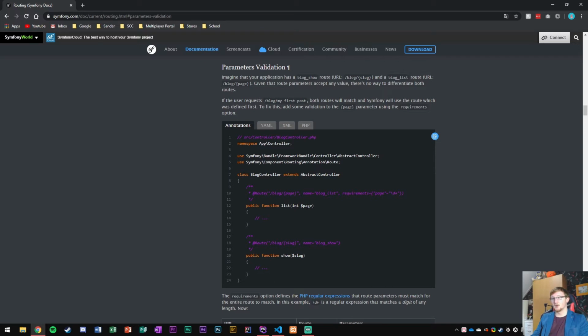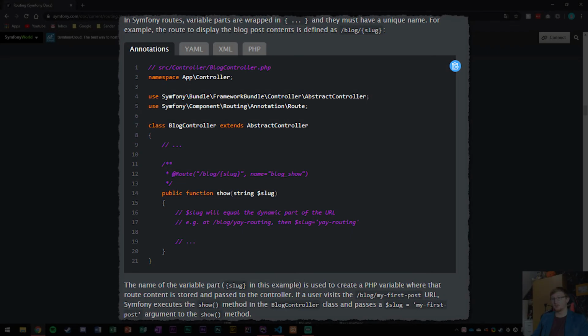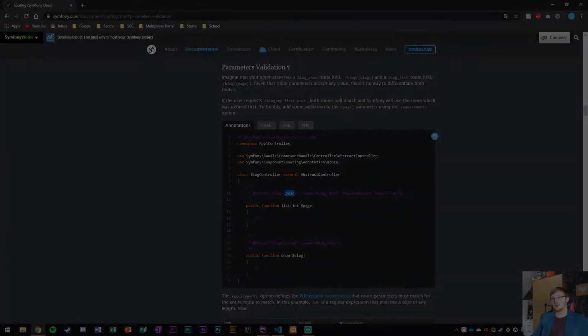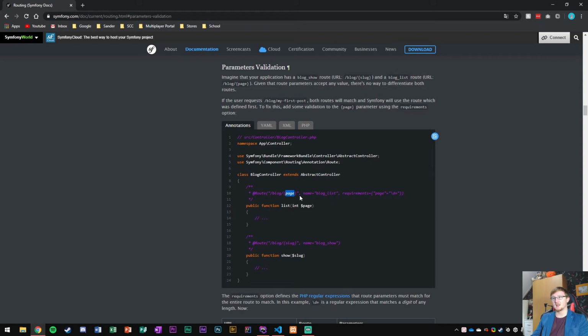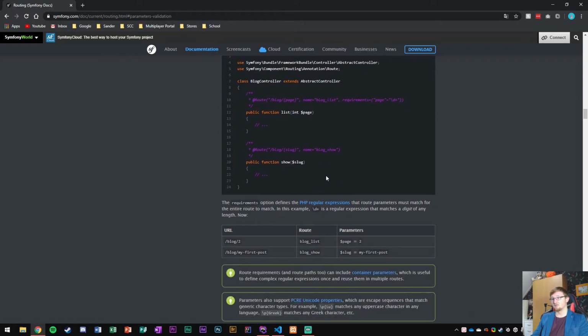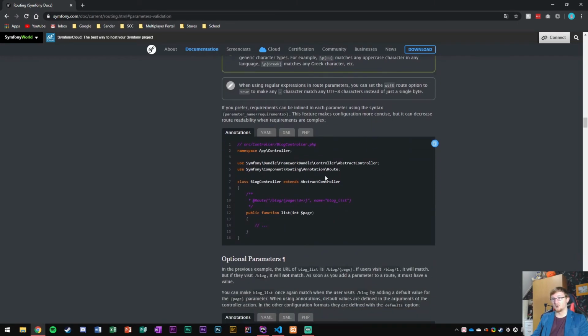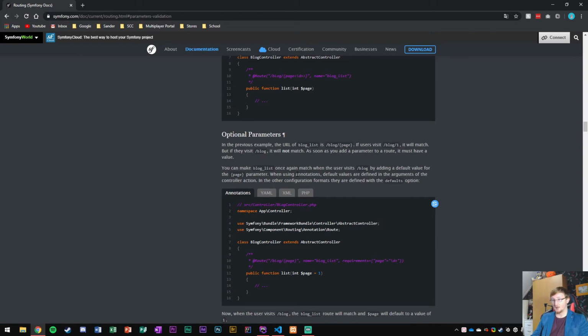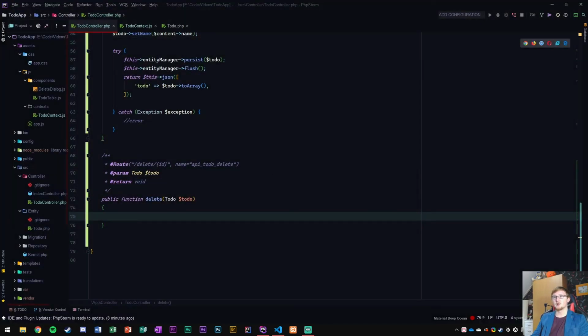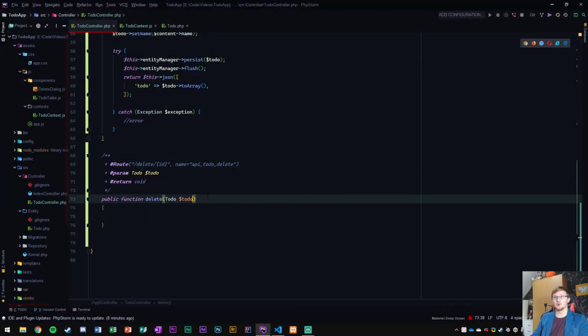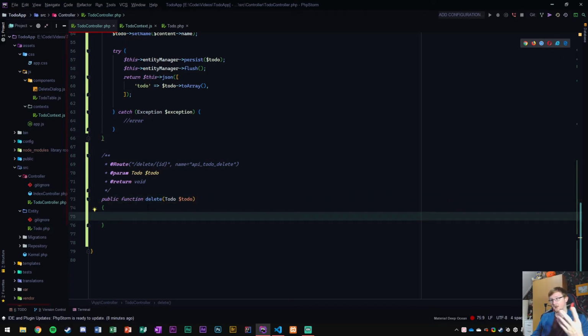You can actually import stuff through the functions by basically using this. So here it's declared as an integer and it's called page, and it's basically referring to this. That is going to be a parameter inside this function that's going to be called. And that's basically how it works. I don't know how they managed to pull it off, but it's damn handy and very useful. So basically, you only have to give the ID here and it will already know which to-do to get and which one to remove as well.